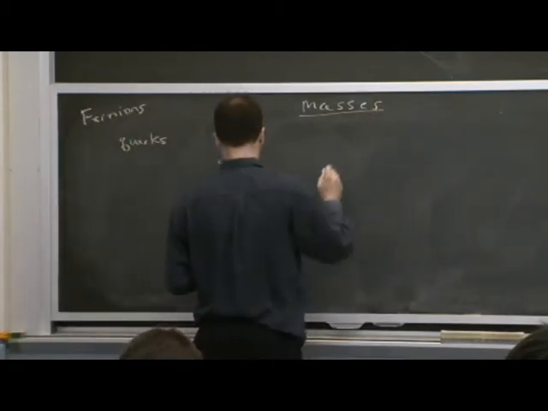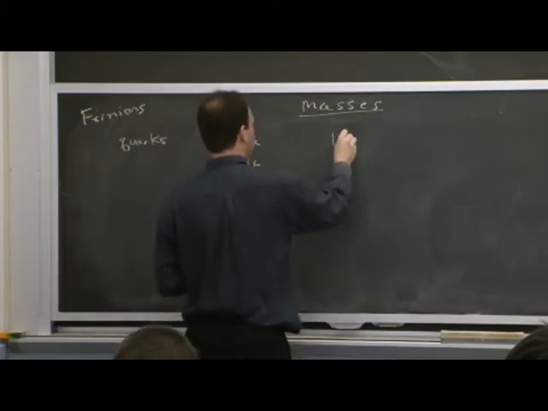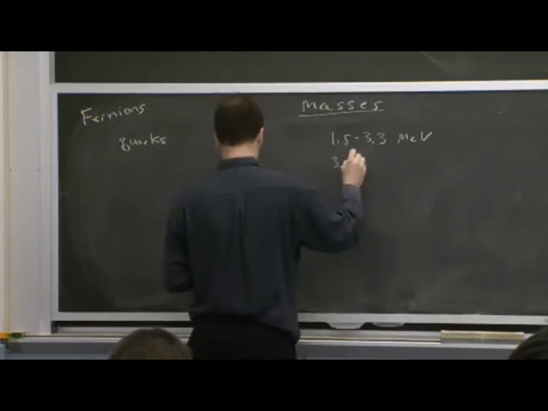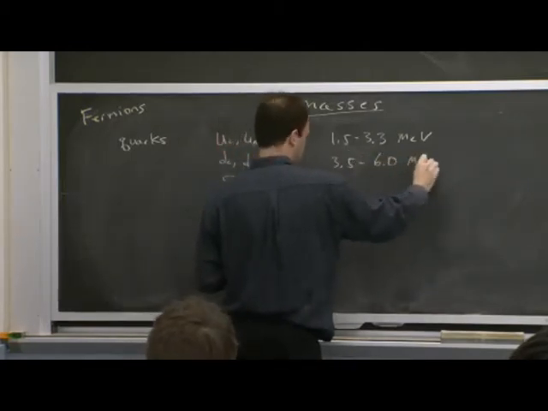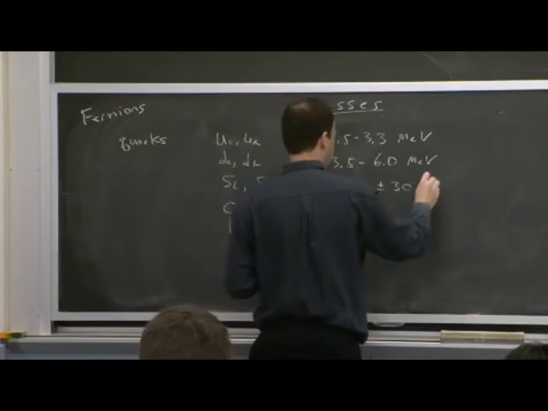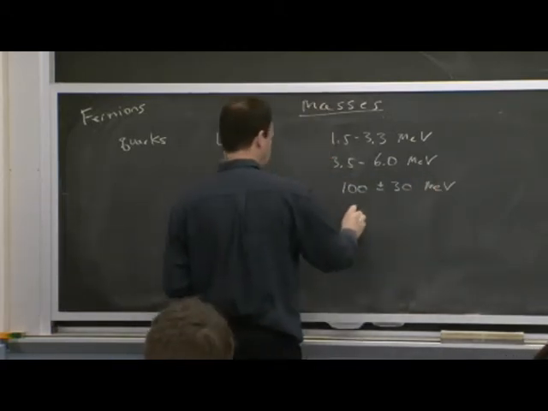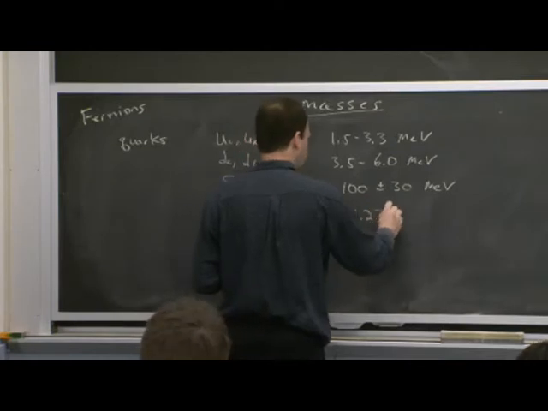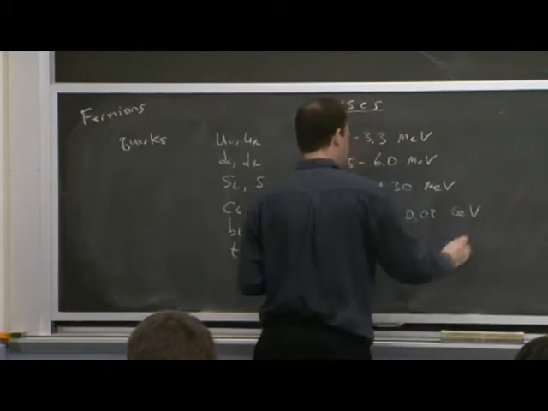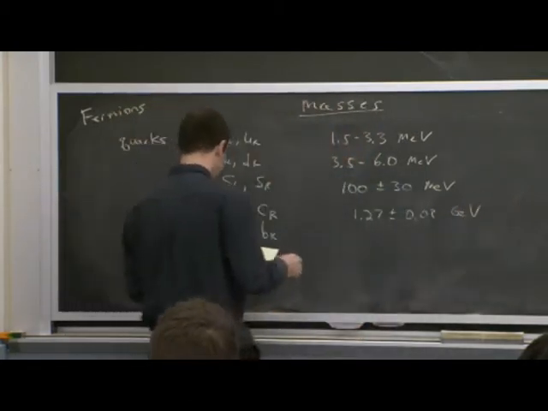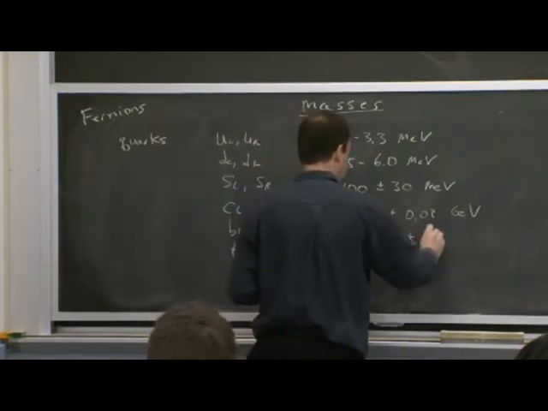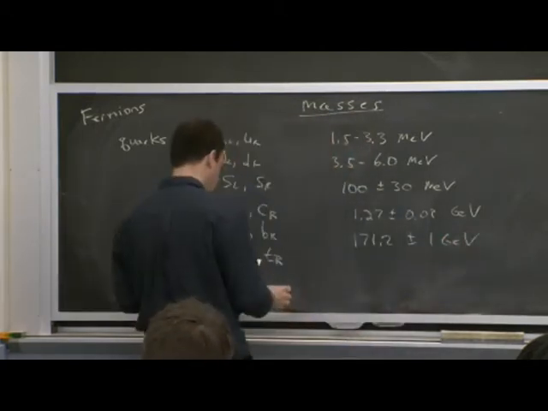What masses do we have? Up quarks and down quarks are rather light, but a couple of MeV. It's hard to measure the light ones. It's a little easier to measure. Everything's going to be in MeV. I'm going to stop writing MeV. Oh, that's not true. I switched to GeV. Sorry. Everything's going to be in GeV. Oh, sorry, that's the top quark.